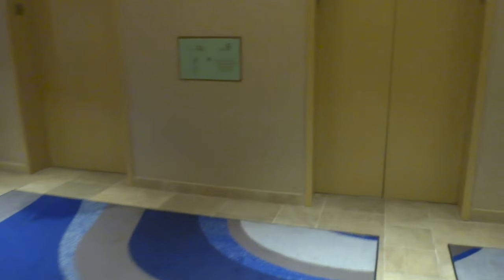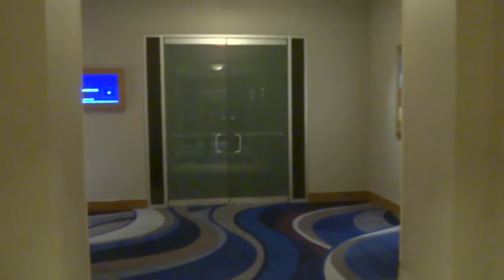All right, now here is the best part on the 24th floor. The pool also goes to the skyline as well. That right there is the pool. Let me make sure there's not a lot of people. Yeah, there's a lot of people, so I'm probably not gonna film over there much.